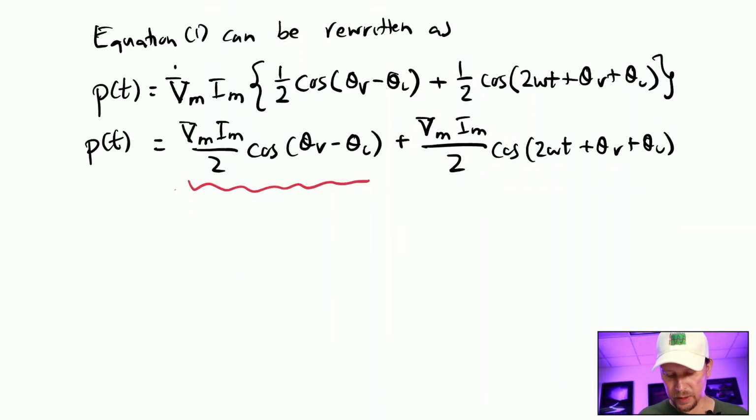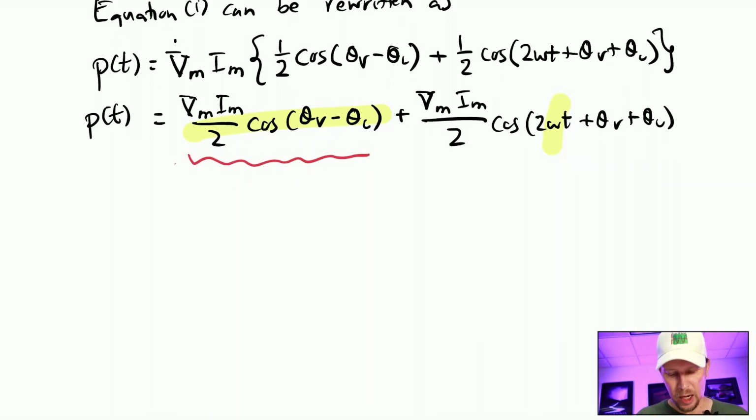One thing that I really want to emphasize here is the fact that this term itself, even though it's kind of a complicated term, notice that it has 0 time dependence. There is no time there. All of the time dependence in the power is right there. And this is actually going to have consequences when it comes to how power is actually delivered and how it's absorbed by various components in your circuit. I also want to now focus on this second term.